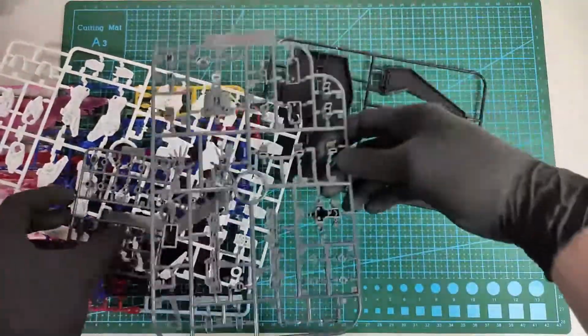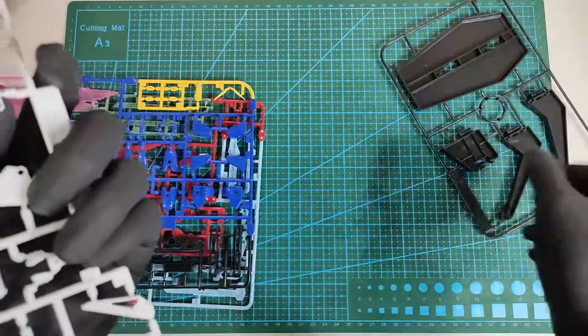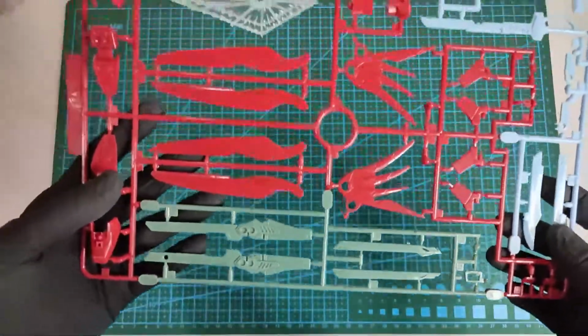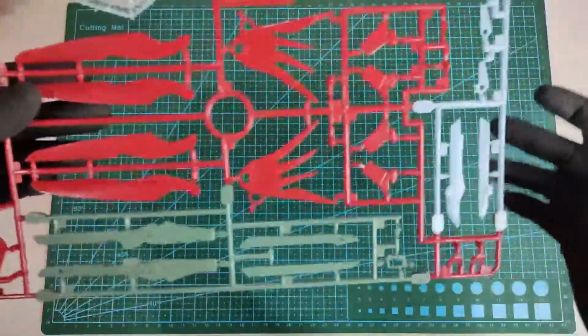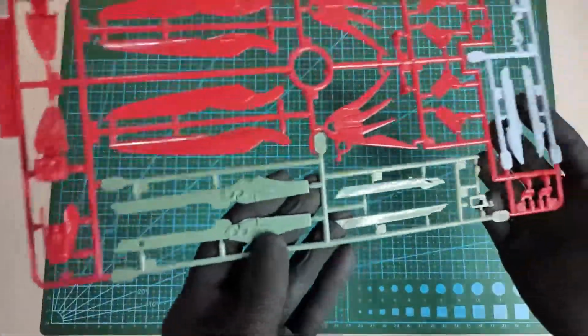Okay, so let's start off with the labels. Oops, sorry. Let's start off with letter A. Usually it's the combination type runner. So this is the letter A. It has the clear part, which is the beam shield. We have the weapons, the wing part, and feet. So this is letter A.